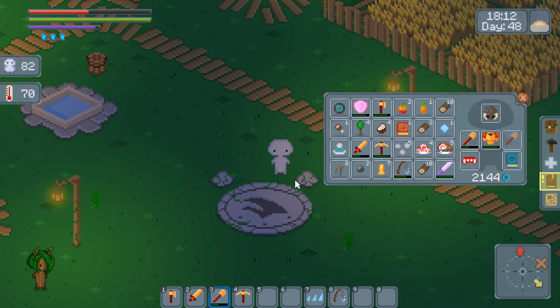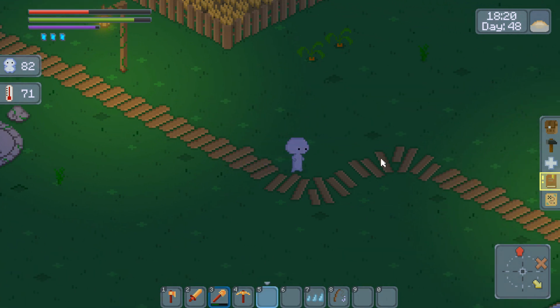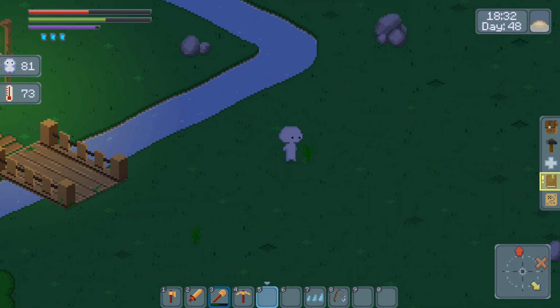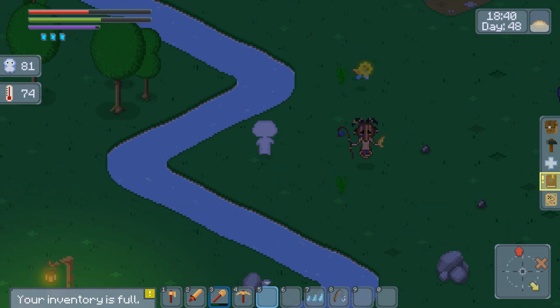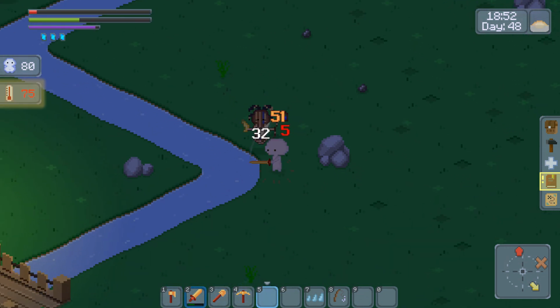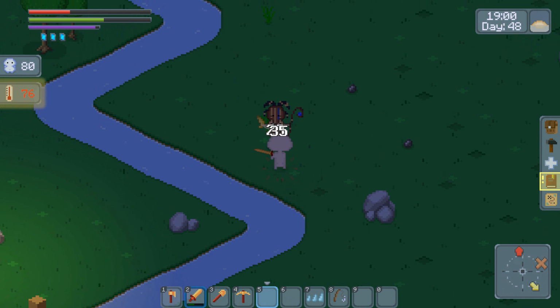Oh, hey, we got another portal. Alright, well, I'm gonna just go to where my house is. I'm gonna drop a portal right there so I can teleport back. Oh, my inventory is full. Then that's why I need to teleport back. Woo! No. Simply no. You can't attack, then I'm good.